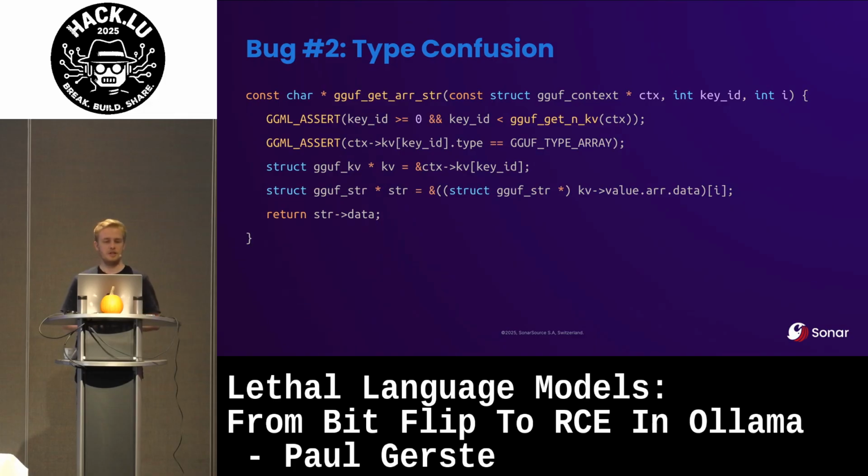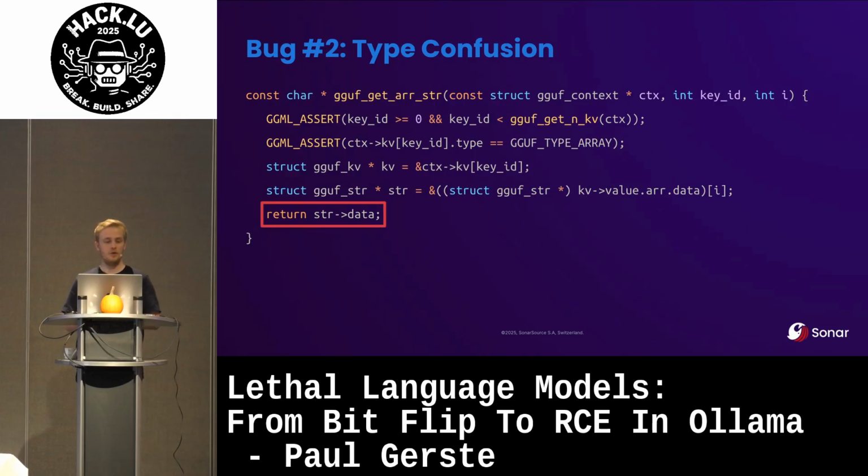Second bug, a type confusion. This is a helper function that is used to get a string item out of an array of strings from the model. So first, the code checks that the field that we're reading from is actually an array. This is good. Otherwise, we would treat, for example, a number as an array, which would be bad. But then they forget to check what the type of the elements inside the array is. So they expect it to be a string. That's why at this point they read the ith element and treat it as a pointer to a string. But they did not check that this is actually what's in the file. So there could be numbers instead.